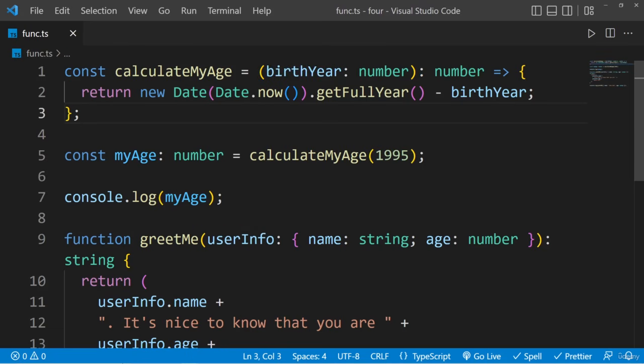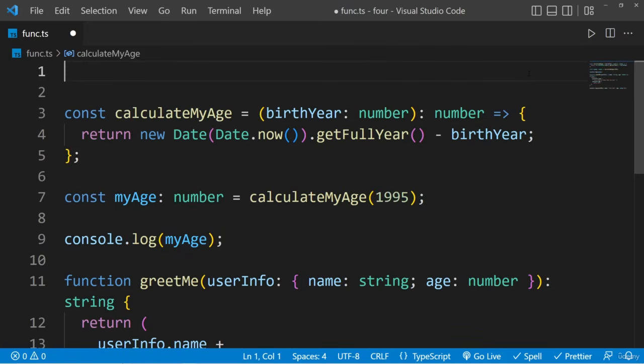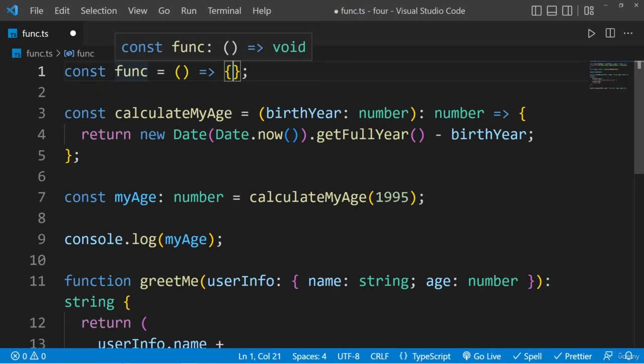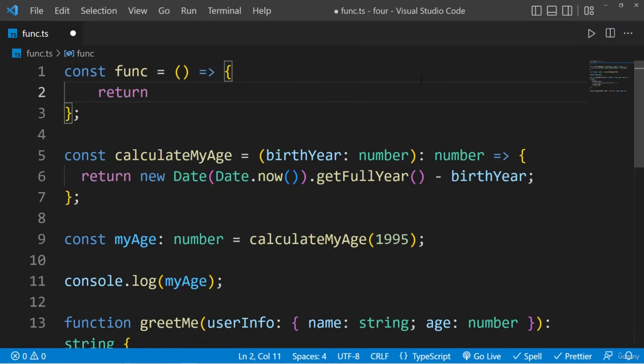And by default the return type for any function will be void, like I told you earlier. Now if I create this func here, and this is going to be the single function where we have nothing, and if I hover over this, you can see the type will be void, and that is because we are not returning anything from inside this function. This is just like we have this return keyword and we are not returning anything from inside this function. As you can see, now I have this return keyword inside this function, and the return type for this function is void. So void means nothing.